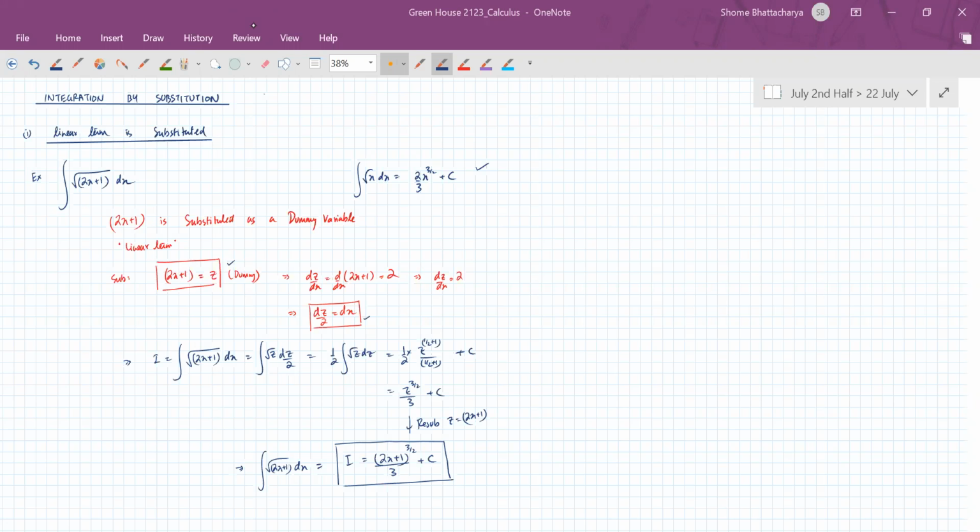Sir, except for the chain rule method, the difference is only that we differentiate 2x plus 1 to get the dz by 2, no? But we are using differentiation, that's a different thing. What is similar to the chain rule is the substitution and resubstitution step. There, in chain rule, the step in red is extra. Right. That's why I said that you can think of it as a similar process to what we did in chain rule. It's not the same thing because there we are differentiating, here we are integrating. Okay, sir. Okay.